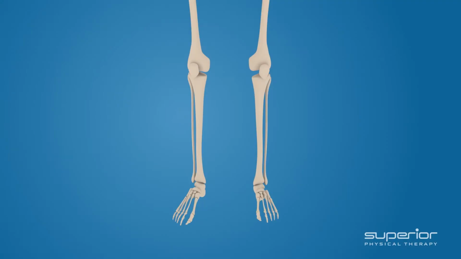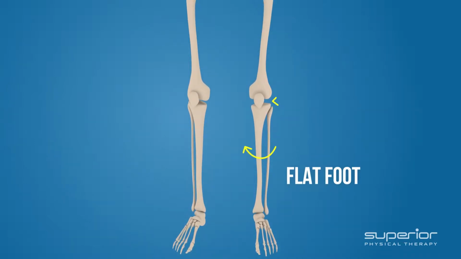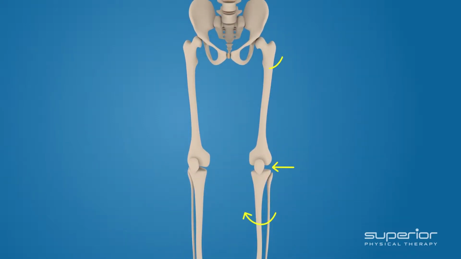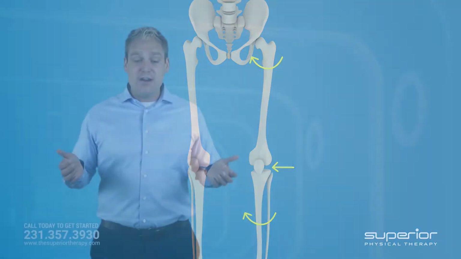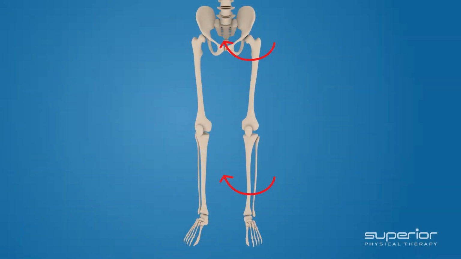So let's talk about 2 common things that happen with the foot. You're all familiar with the foot flattening out like a pancake. When the foot flattens out like a pancake, that motion grabs onto the lower leg bone and it turns the entire leg inward about 30 degrees. So that means the knee turns in 30 degrees and the hip turns in 30 degrees. Now, if I have excessive motion in my foot and ankle, it's unstable. It turns in too much. It's going to cause the hip to turn in more than what it's designed to turn in.